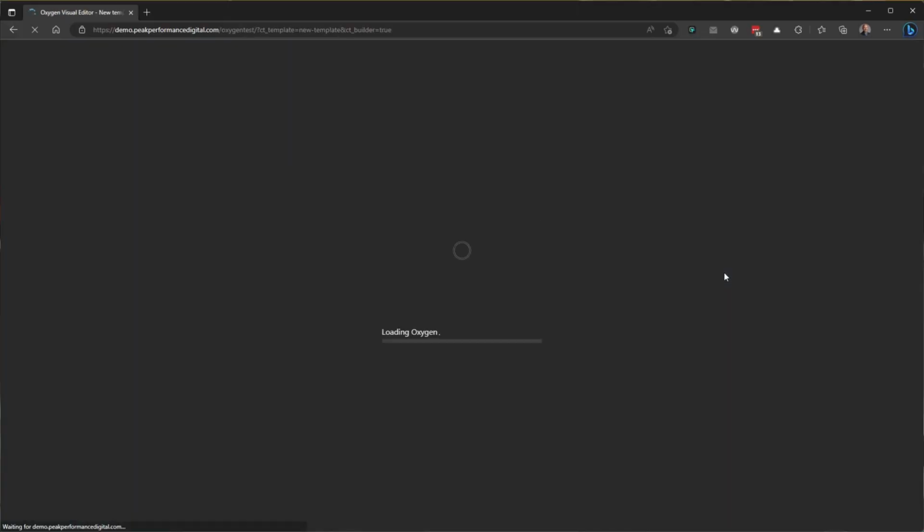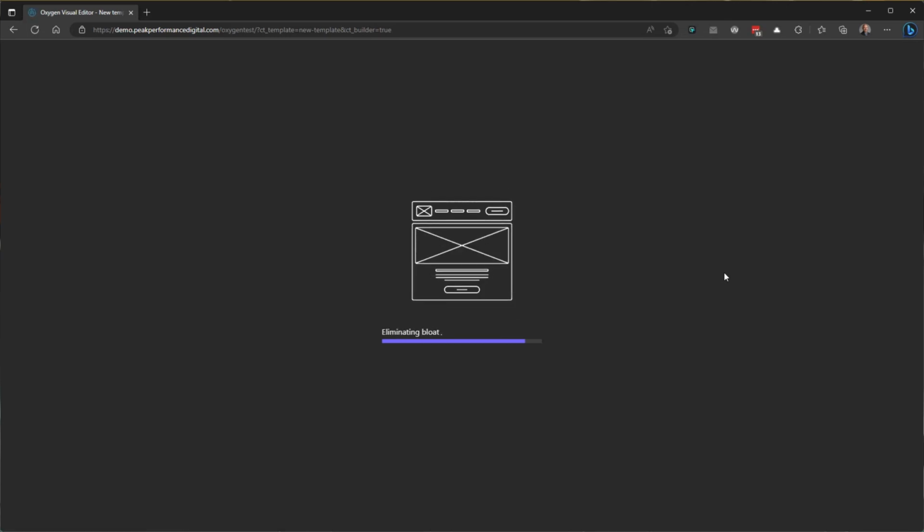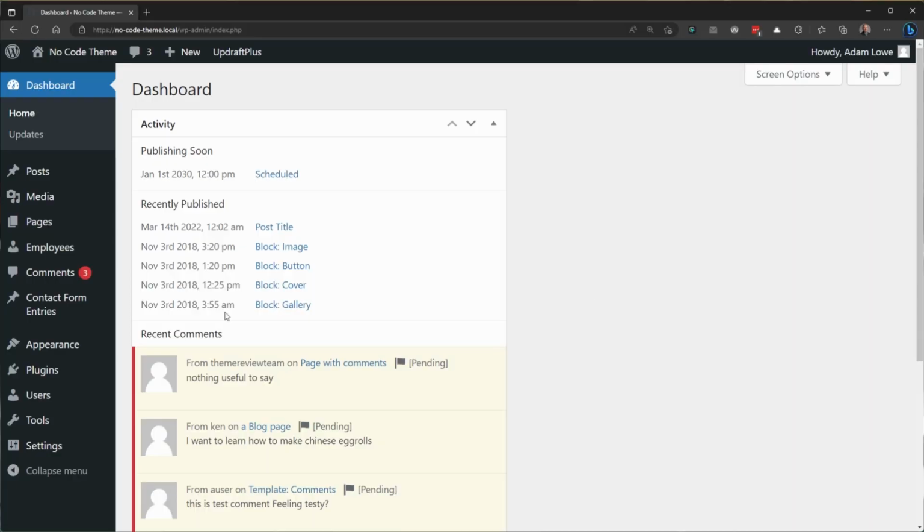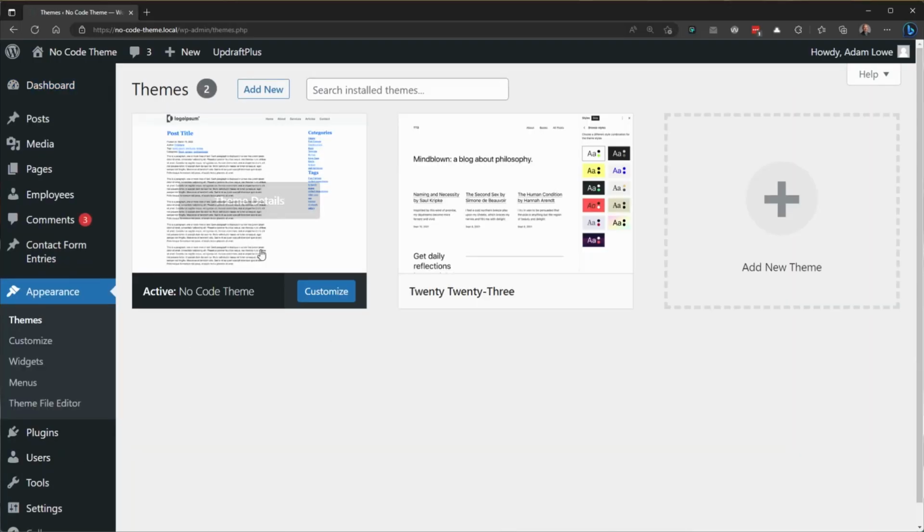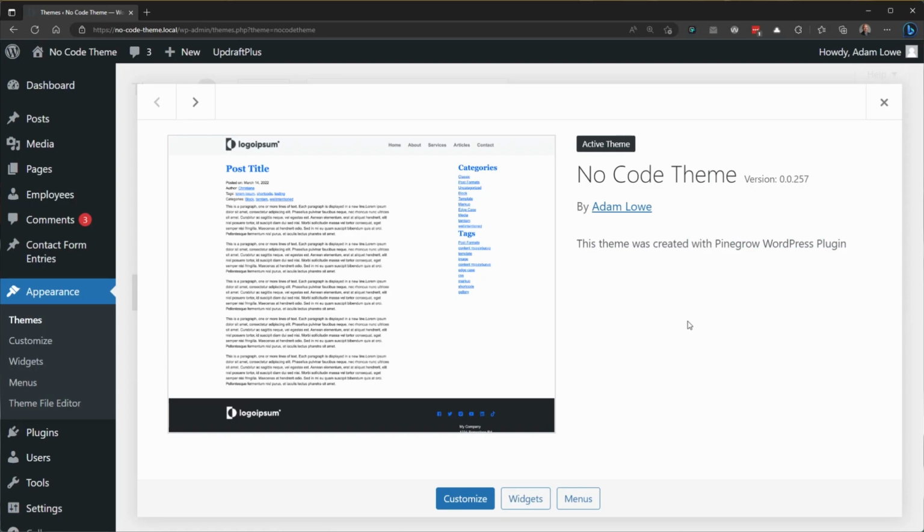Other page builders, especially the more advanced developer-focused ones, give you a blank slate and require you to create each of the templates yourself. What we are building, however, is a native WordPress theme that isn't going to rely on third-party page builders at all. In fact, it will be completely standalone and can be moved from one site to any other site without any other dependencies. The difference between what a page builder offers and what we're building today doesn't look that big, but once we dive in, you'll start to see the differences.